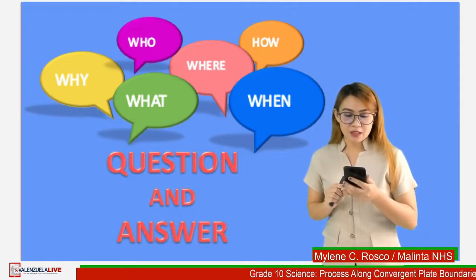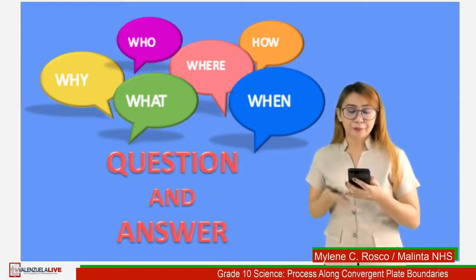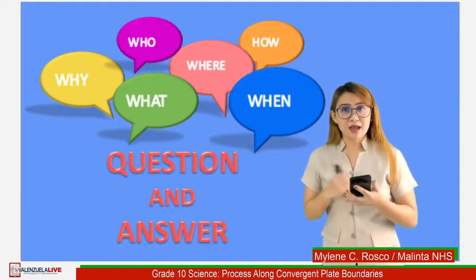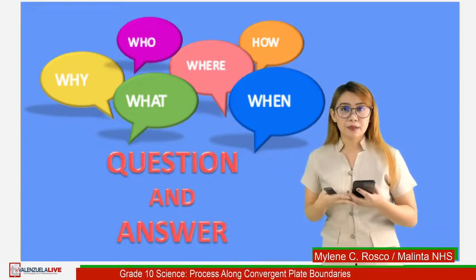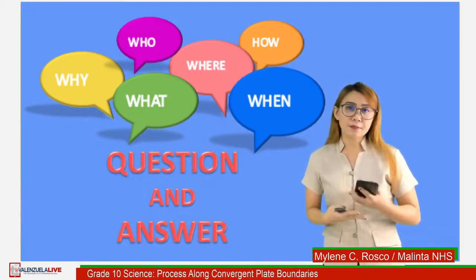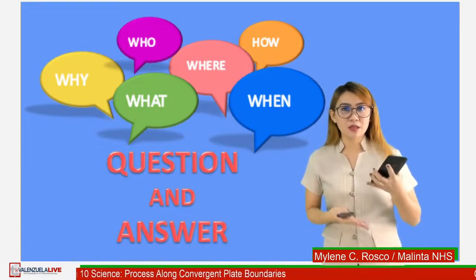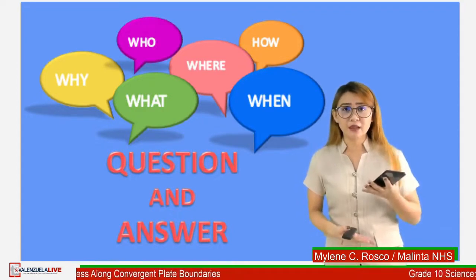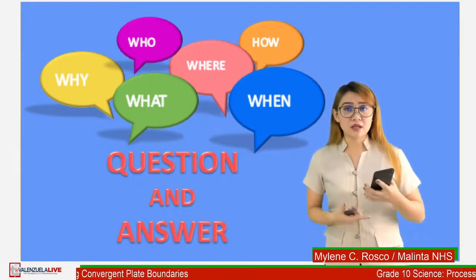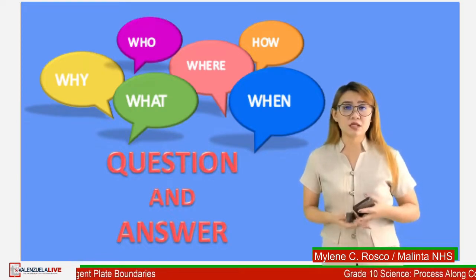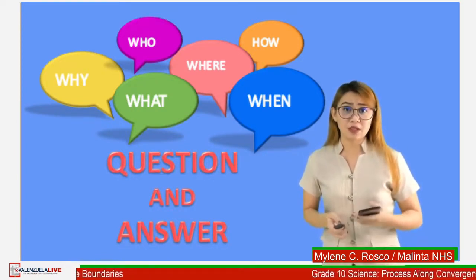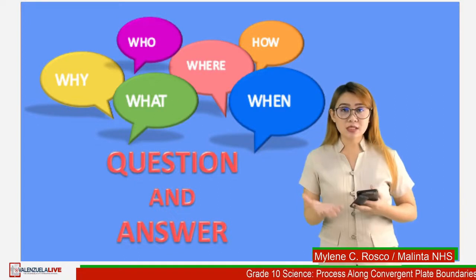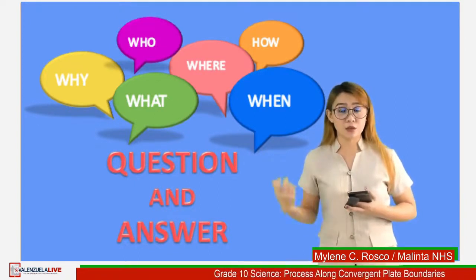Is there a possibility that a tsunami will hit the Philippines? Actually, tsunami is very rare in the country. The last record of tsunami was in March 2011. The height of the tsunami at that time was about half a meter. Although the occurrence of tsunami in the country is very rare, there is still a possibility that a tsunami will hit the country, especially when a strong earthquake occurs at the ocean floor.